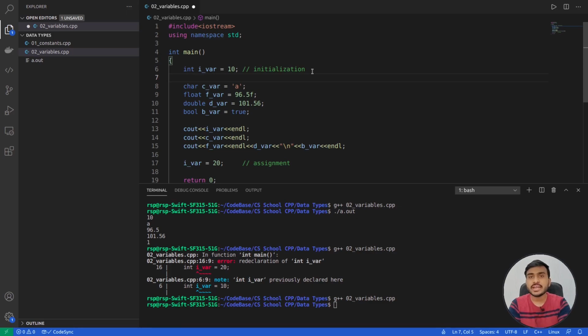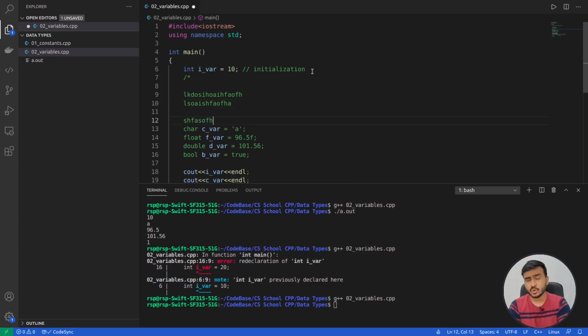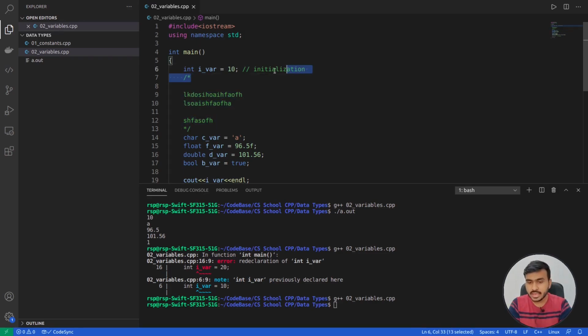And we have one more type of comment, which is called a multi-line comment. Let's say you want to write a big note and it's going to consume multiple lines. So you also have the multi-line comment. How can you write a multi-line comment? It's very simple. You have to write a forward slash followed by a star, then you can write whatever content you want as a comment, as a note, and then you have to write a star again, and then a forward slash. This is called a multi-line comment. So this is a single line comment, which spans only a single line, and this is a multi-line comment.